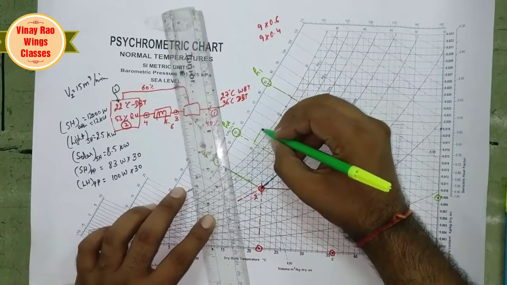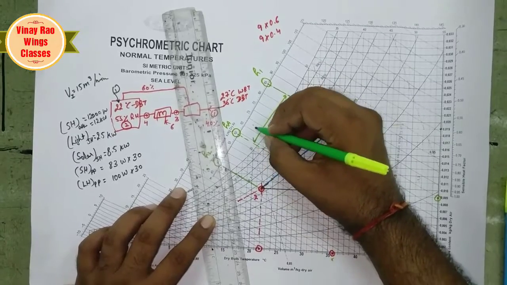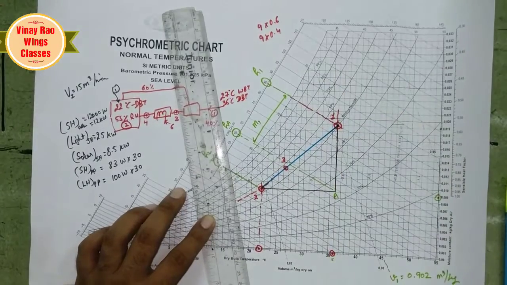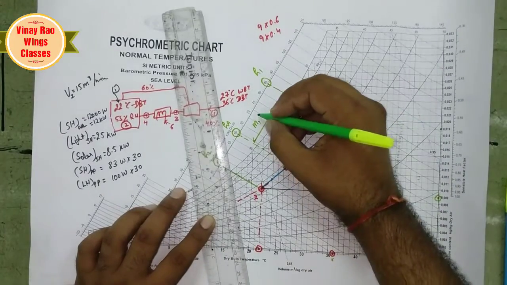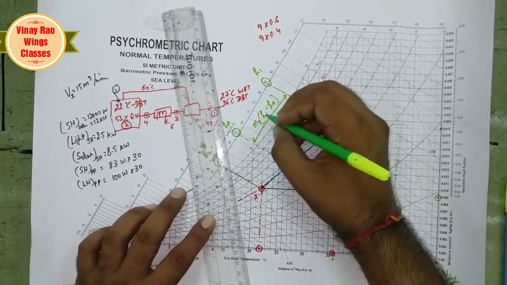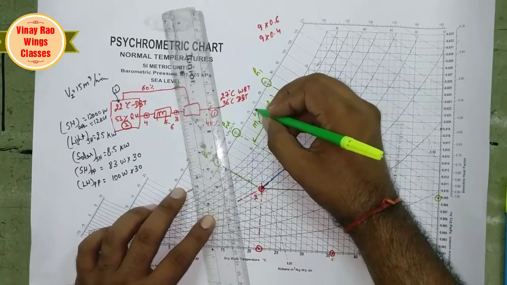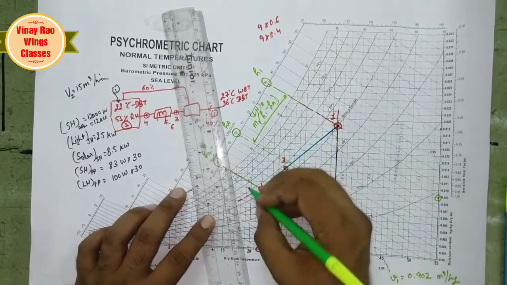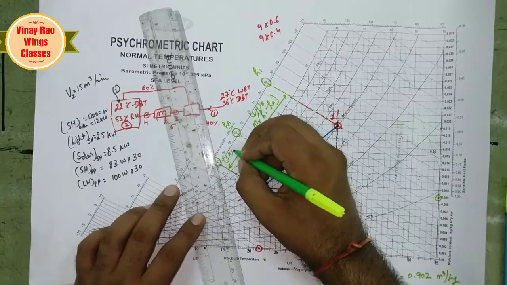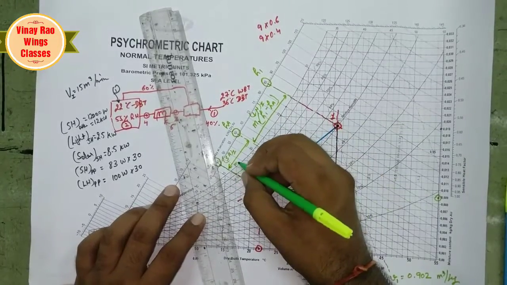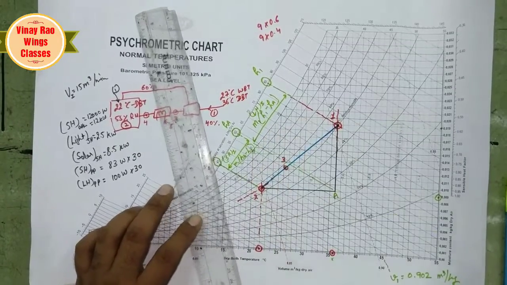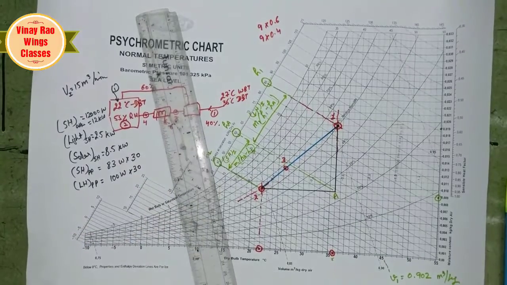If we calculate the latent heat, this is M1, the outside air that is mixing, multiplied by H1 minus HA. This is latent heat due to infiltration, and this one is sensible heat due to infiltration, which is M1 times HA minus H2. So we have to calculate M1.